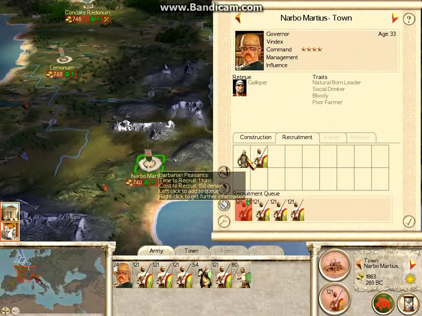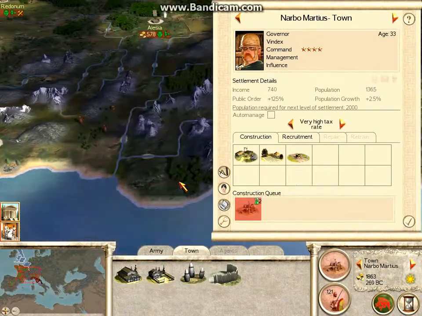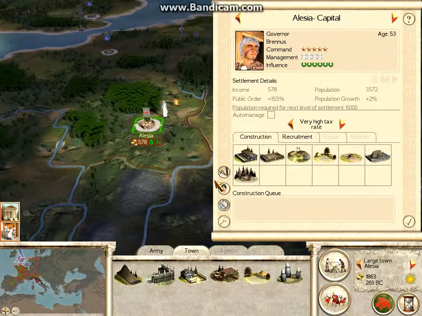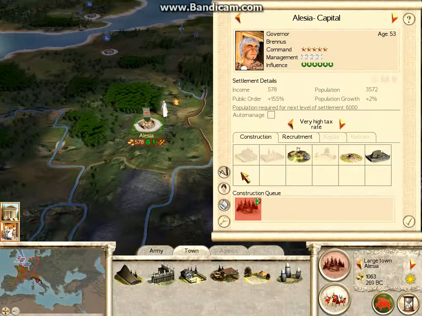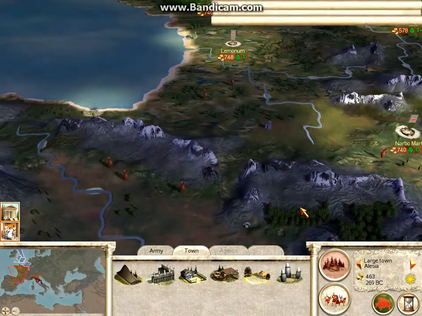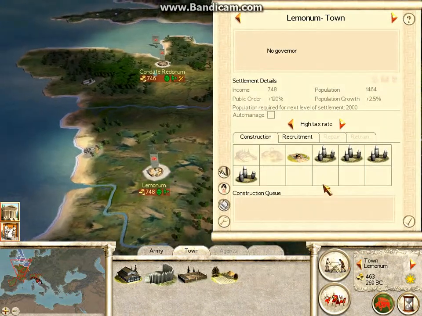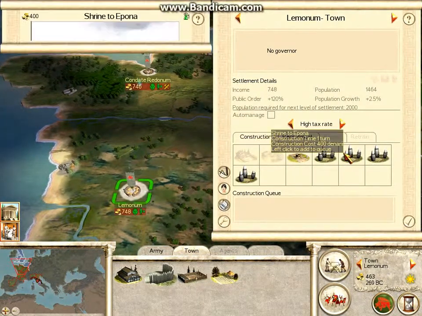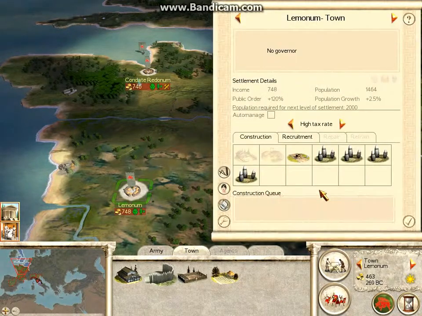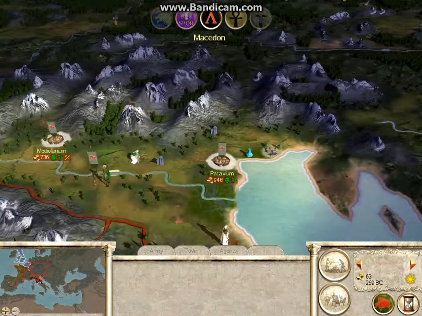Let's retrain these guys. We'll build a grove here. And let's build a trader just for the income. I don't think we can build anything. Oh yeah, we can build a shrine there. And we're gonna end the turn again.